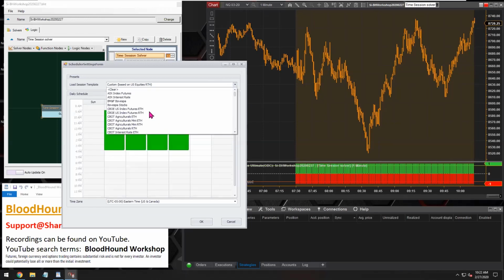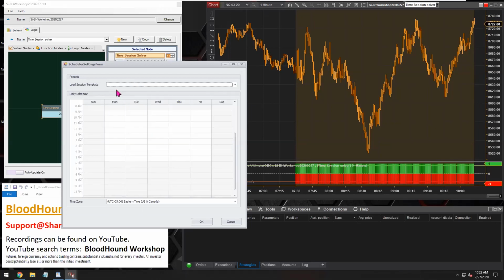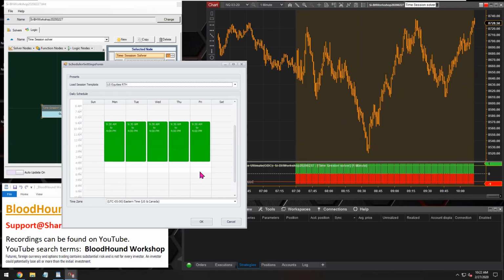If you want to undo this and clear it out, I should hit clear first, and then go back to my list, and there you go. So, let me get back to my previous point, which was that I started off showing you that there was no output from that solver. And now we can see that there is an output here.